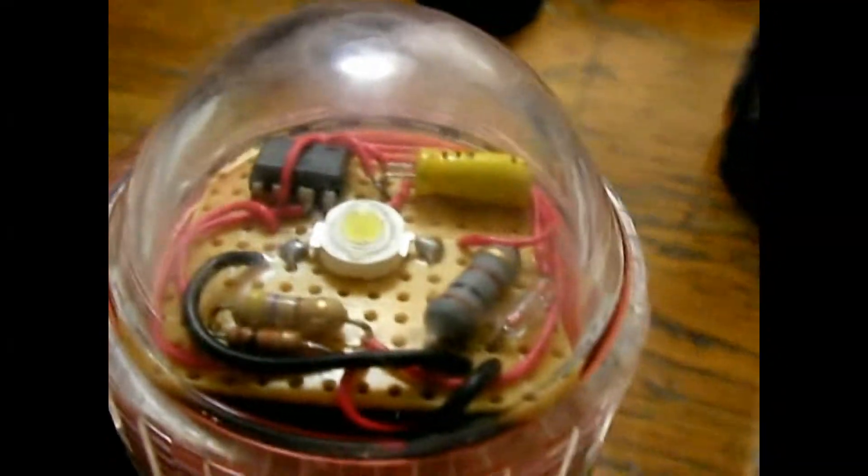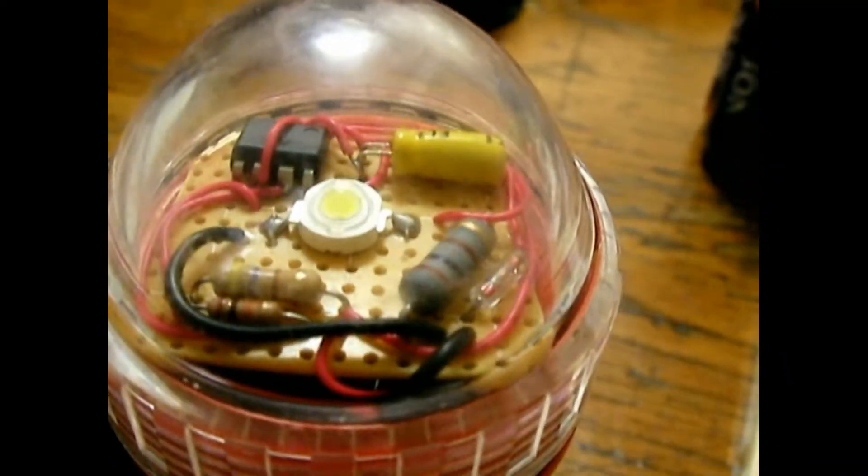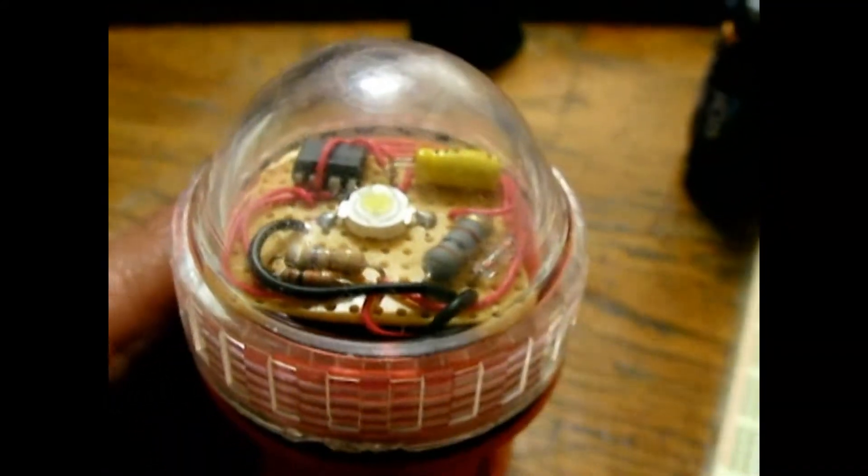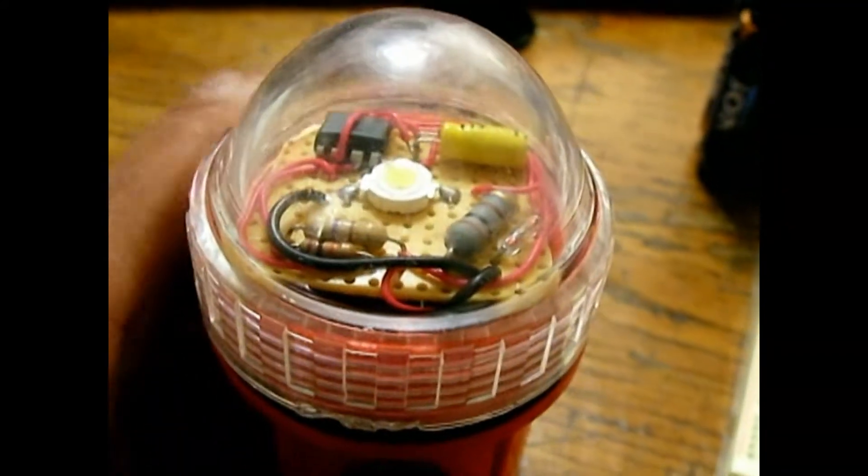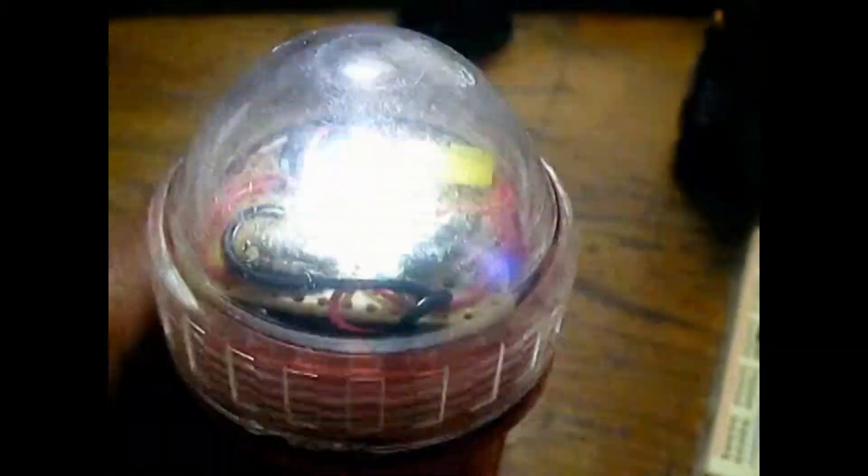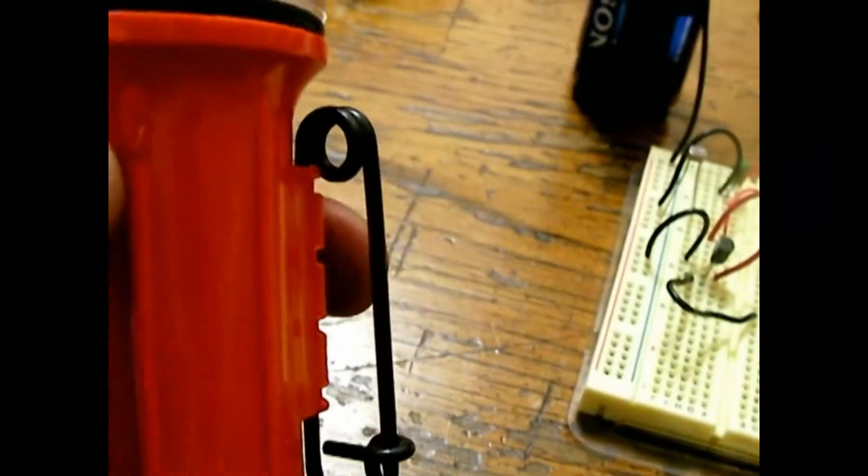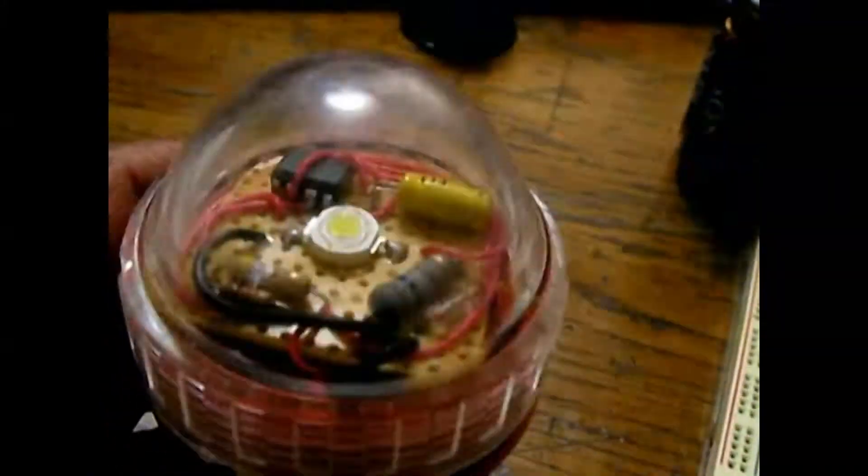This one has an on and off switch here. This one is a blinker, so if you turn this on it will blink. Now it might wash out, the light might wash out, but I'll turn it on. And of course since you have this sort of clip here, you can just clip it at night in your backpack if you're hiking, and that is pretty bright actually.